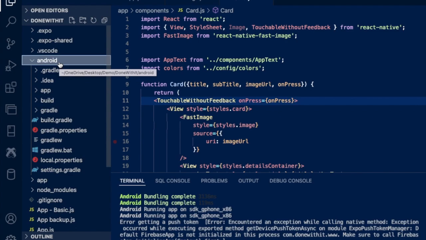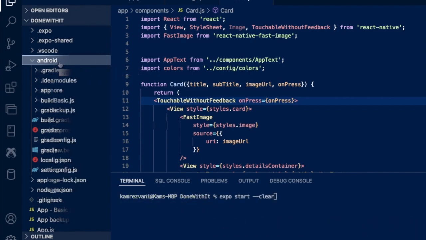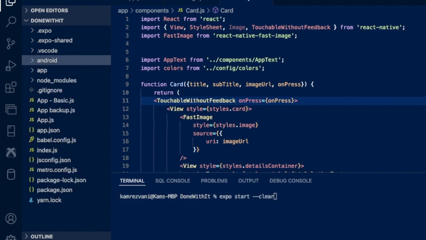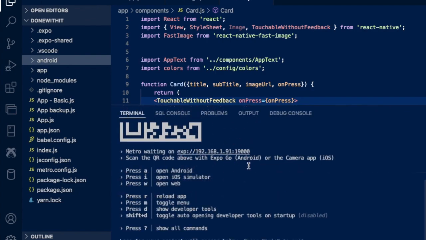If that happens, you need to load the native project to Android Studio and successfully execute the Gradle build. You only need to do this once, and after that, you can go back to VS Code and use the expo run Android command.